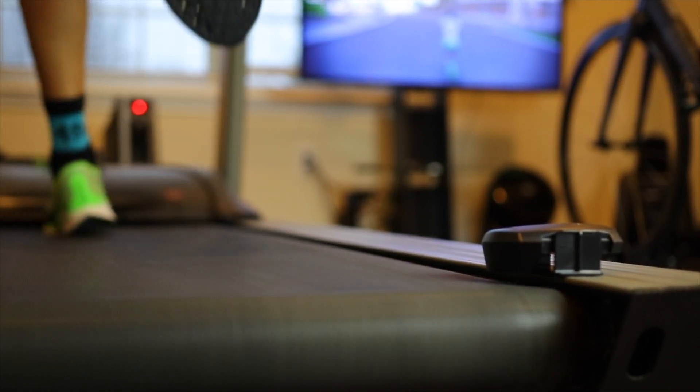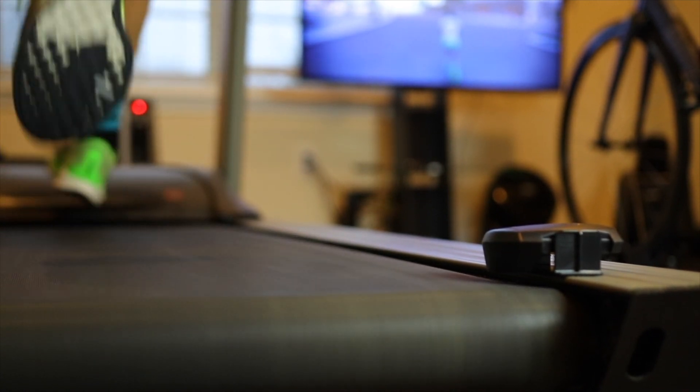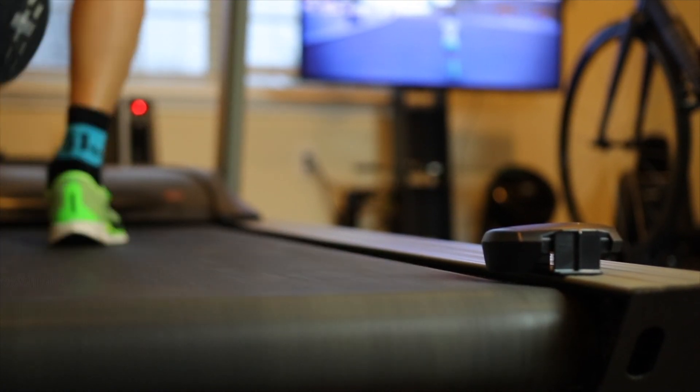Overall, I like it. I like that I can hop on the treadmill and it's there, always ready to pair — no buttons to turn on. So do I recommend it? Yes. It does what it's supposed to do with a few quirks but performed very well. If you have a treadmill at home and use Zwift, or just want to capture your running data on a watch or app, then this is for you. At $100 it's not cheap — you can get a foot pod for half that price — but it has advantages like speed accuracy and it does capture elevation data if that's important to you.